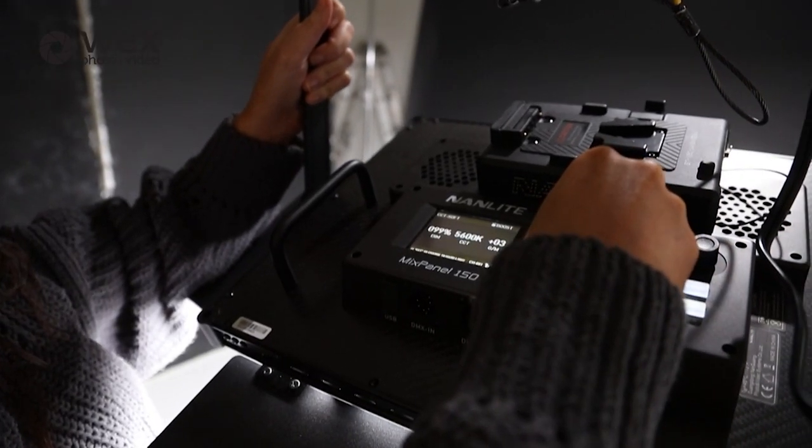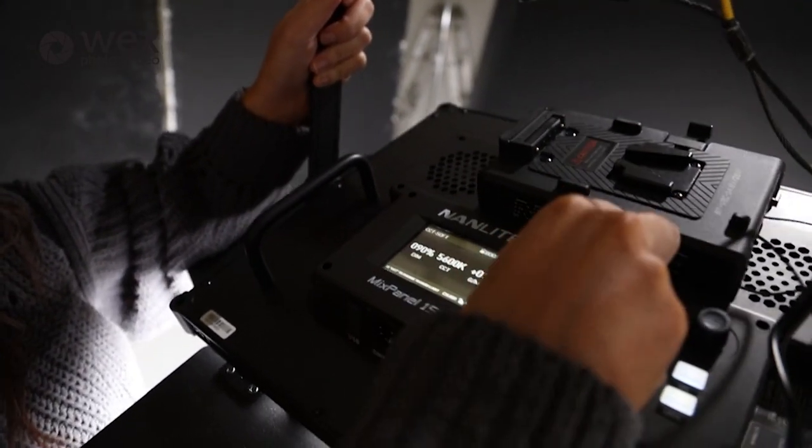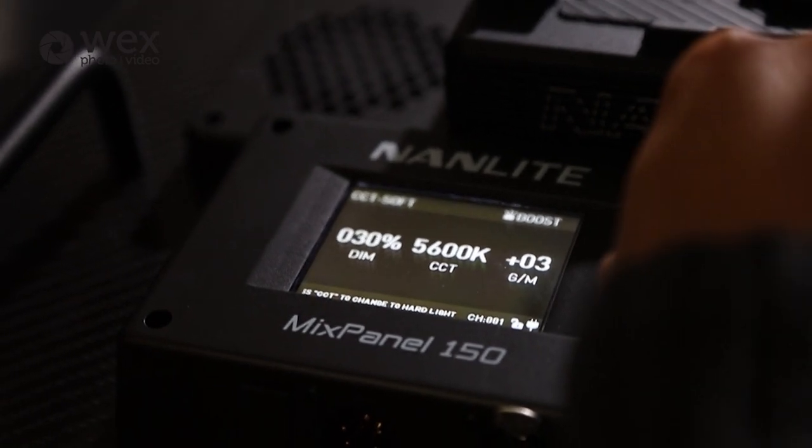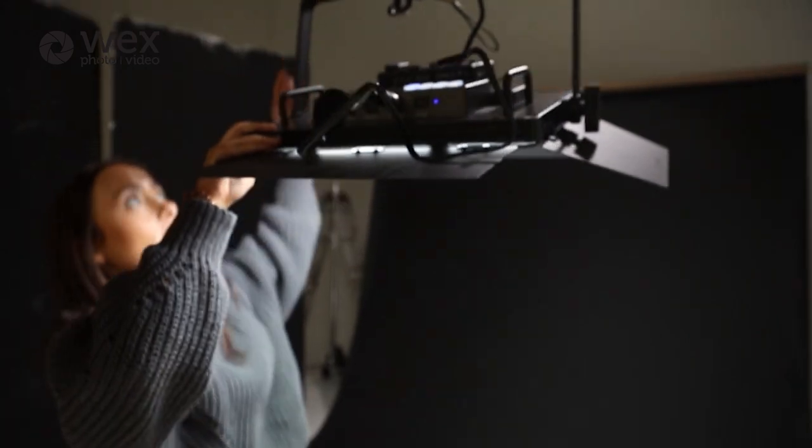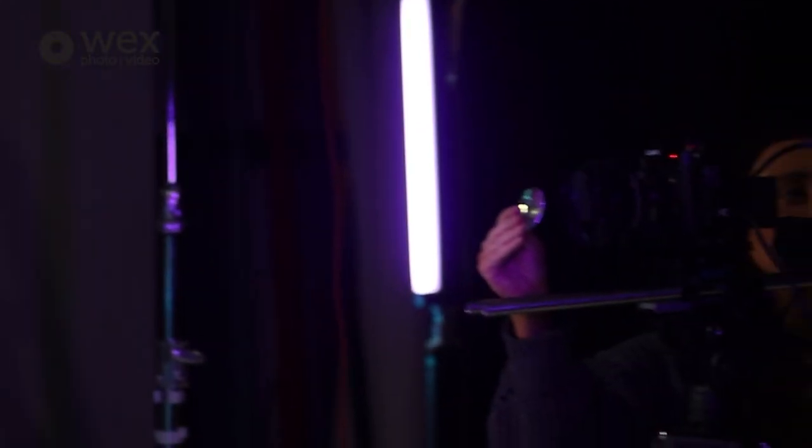I'm going to change the lighting as well. I'm starting with a key light using the single Nanlite mix panel and dialing the power down just to expose the subject's features. So now I'm going to add a bit of colour. We're going to use two Nanlite power tubes on either side and I'm going to put them onto a magic arm. These are super lightweight and easy to use on shoots. There we go, that's blue. And then we're going to put a contrast and colour on either side.